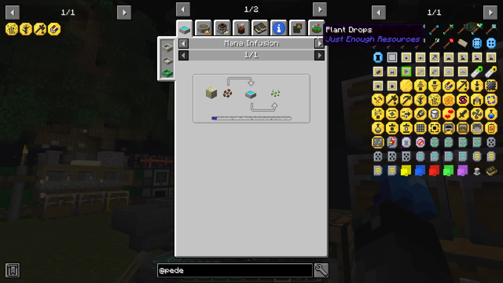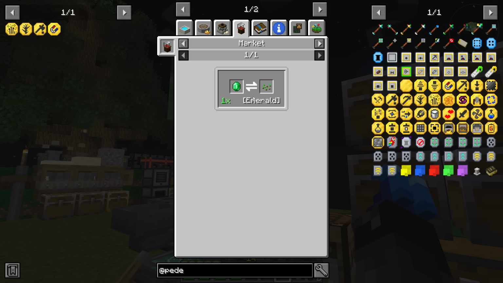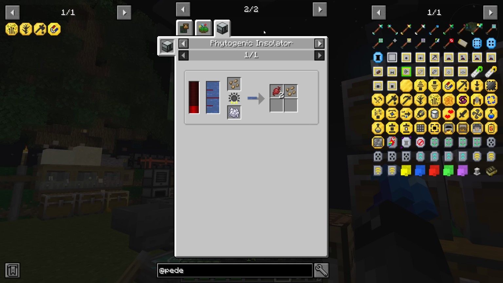maybe we don't see. Okay, so there are a couple options here. We have the market where we could buy all of these items from. What I was expecting to see was a way that we could sift dirt for these things. Maybe I clicked on the wrong seed to see such things. Try this one. Yeah, I'm not seeing it here either. Phytogenic insulator. Oh, sifting recipe.